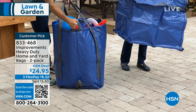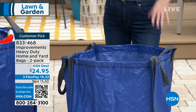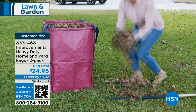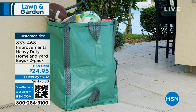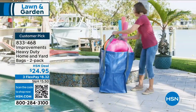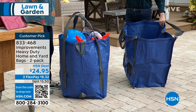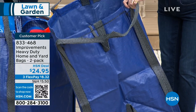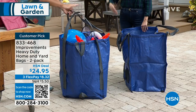They are engineered to stand up all by themselves every single time — it's like having a personal assistant out in the yard. There's a wire around the top that keeps them open. You have six handles, two on top, all reinforced for dragging across any surface, plus helper handles at the top, bottom, right, and left. They are moisture and water resistant. Whether you're using them inside the house for bedding and moving, or outside for virtually any project once springtime comes, when you're not using them you can fold them right up — and they fold up very easily.